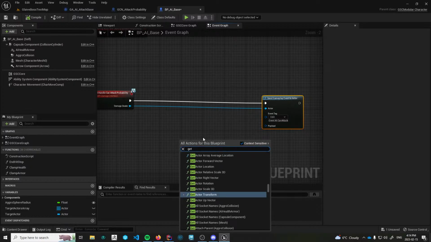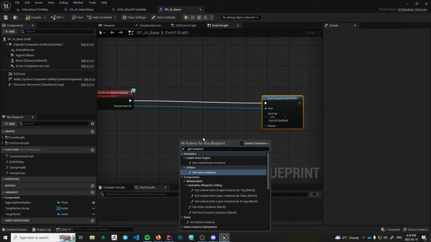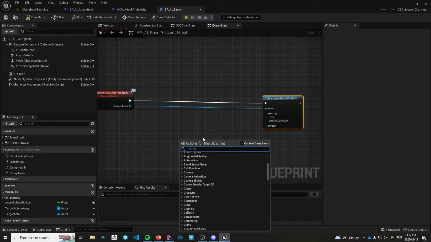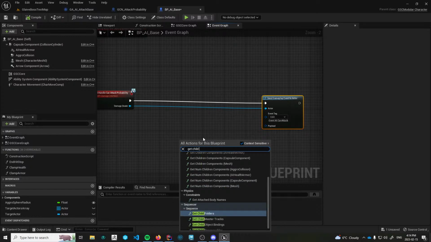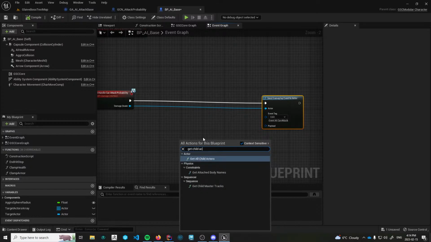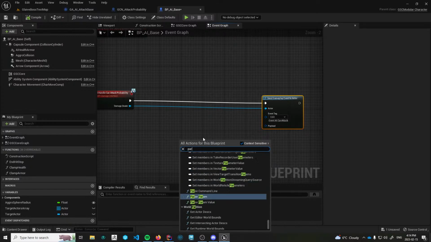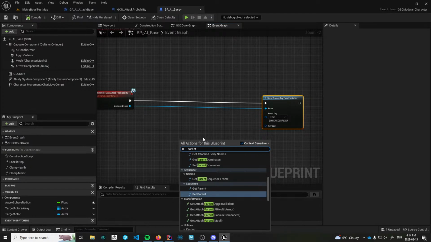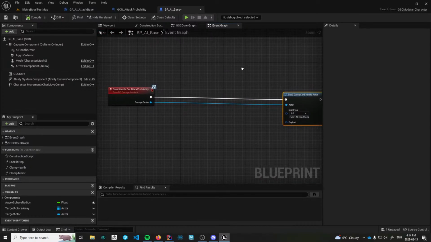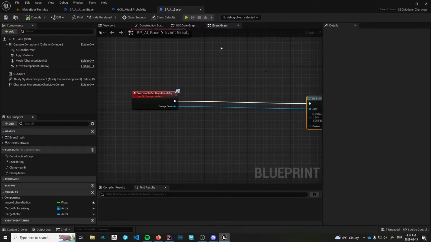Get instance, get child actor. It's just not sending it to the owner, maybe because the owner is the self.